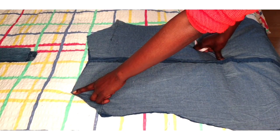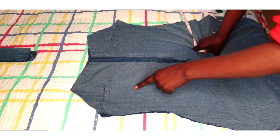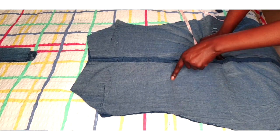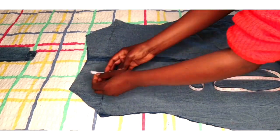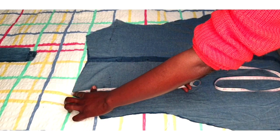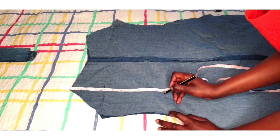So I'm gonna measure my chest from just above my bra up to the lower part of my waist, and then I'll cut from there, because I want to divide that dress into two and put a belt in between. After measuring from my chest to my waist, that's like 11 inches, and I have to cut from 11 exactly, just like you can see there.